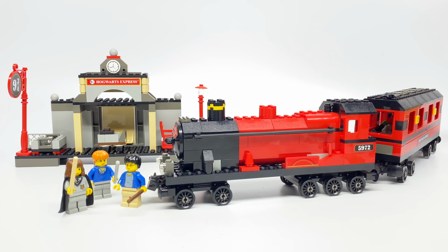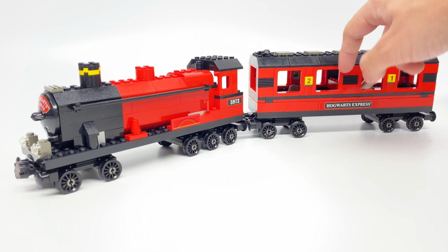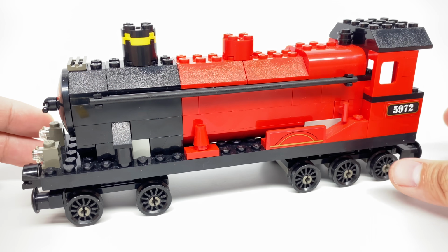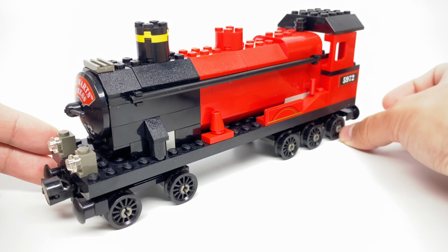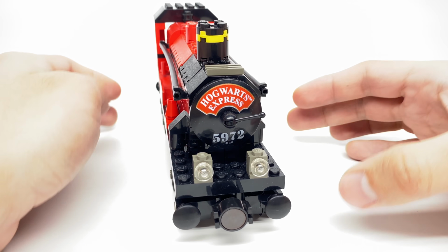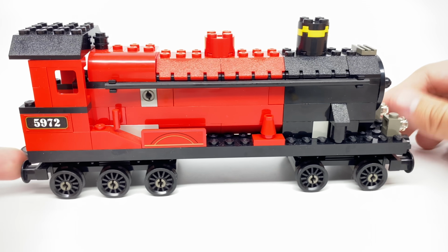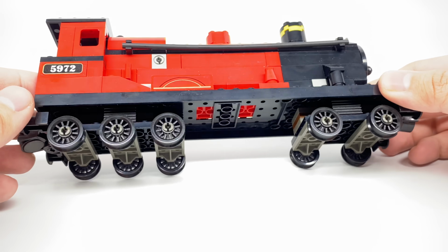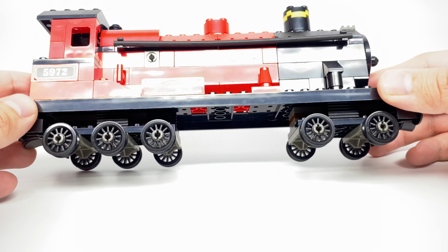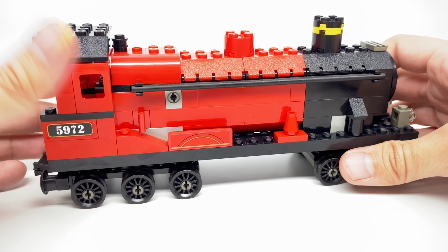Either way, for the build of this set, let's first take a look at the Hogwarts Express. The train has the locomotive and then just one passenger car. For the locomotive, it's pretty standard for what you'd expect from the Hogwarts Express. But if you take a closer look, you may notice some differences from, say, the most recent version. For example, they just use smaller wheels here, which isn't entirely accurate. Also, these wheels don't rotate at the base, so I don't know how good it is at making turns.